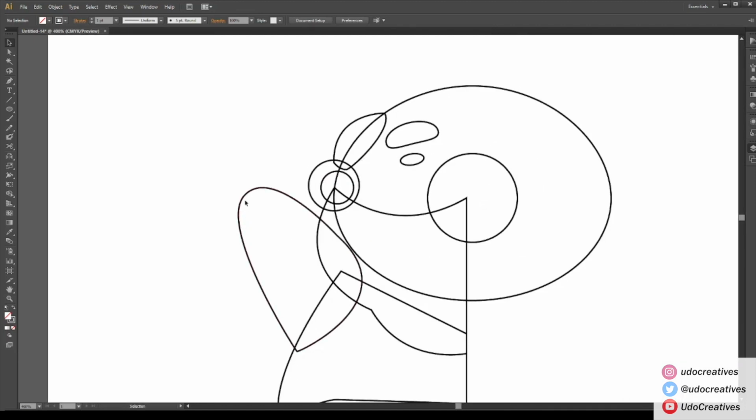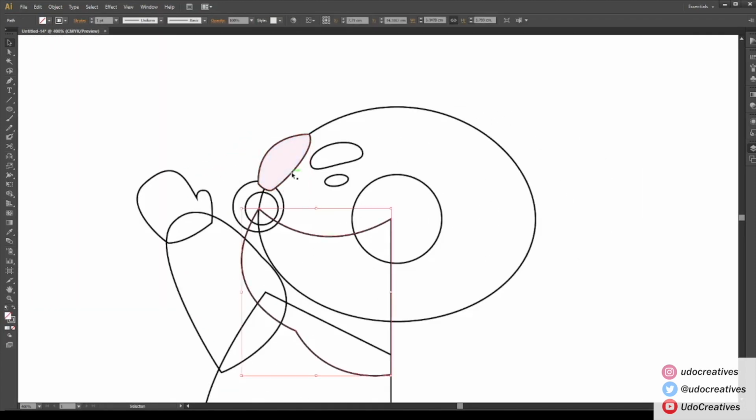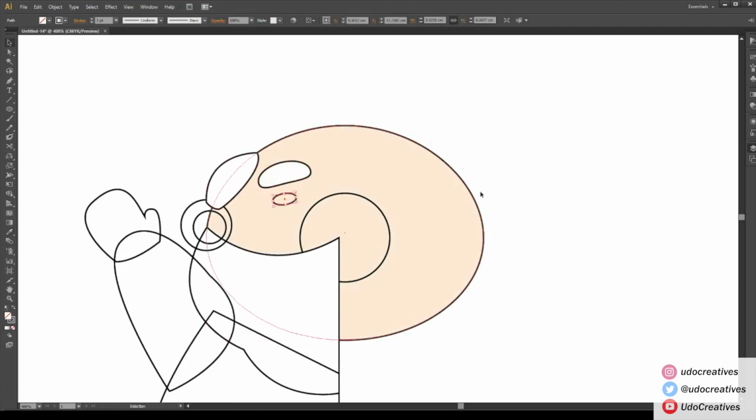I'll add a hand. Now we can start coloring. Remember to rearrange objects as necessary.